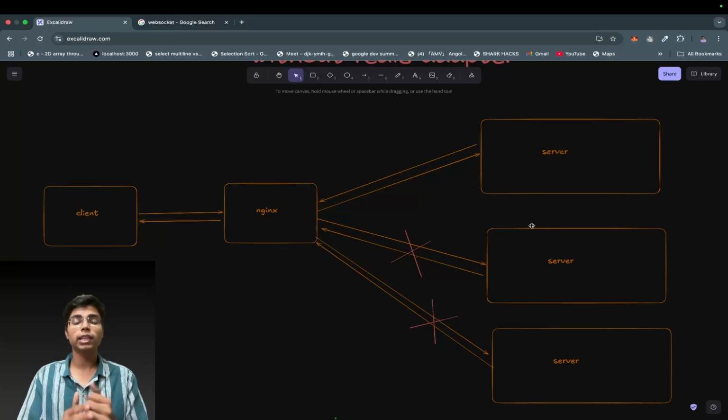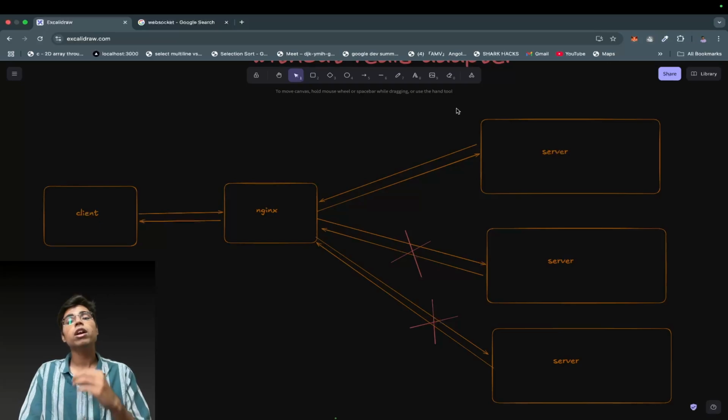But the problem with sticky sessions is that one server may get bloated with all of the requests, right? As we know, a client is requesting a specific server, and it has its own constraints of CPU and memory. Let's suppose multiple clients are trying to reach a server, and they are bloating the server with lots of requests because they are redirected to one specific server, and the traffic is not getting distributed. In this case, this server may end up crashing. So we need to fix this, right?